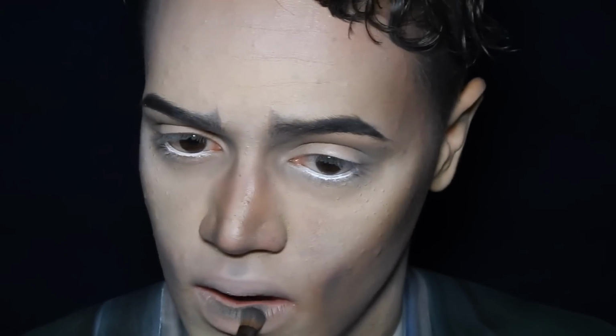To add some color to the lips, I just used a bit of black and blue eyeshadow, and I concentrated this mainly on the center to make the lips look a little bit smaller than they actually are.